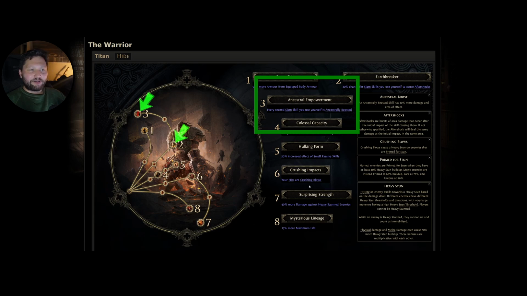Every second slam skill you use yourself is ancestrally boosted. What's that? An ancestrally boosted skill has 20% more damage in area of effect. So let's break that down. This essentially means that every second slam skill you use is going to have the 20% more increased damage, but not the first, right? So if you're going to primarily be using the same ability over and over, this is effectively saying that you're increasing their damage by 10%, right? Because point 3, the Ancestral Empowerment, is conditional.